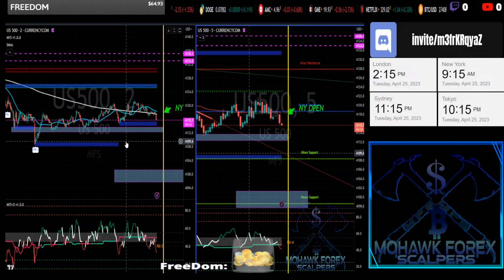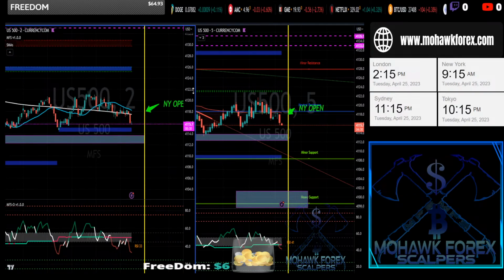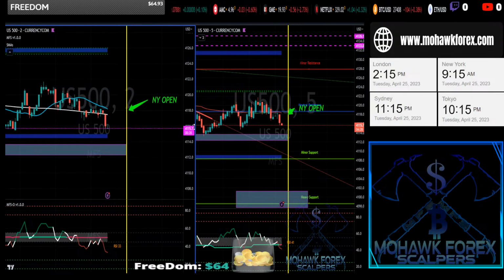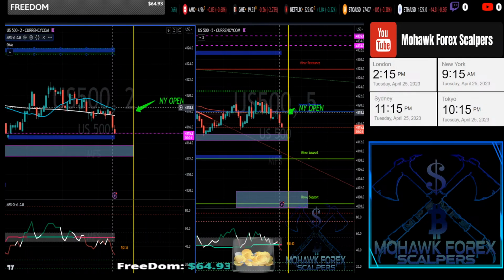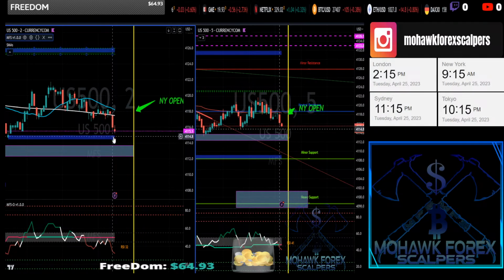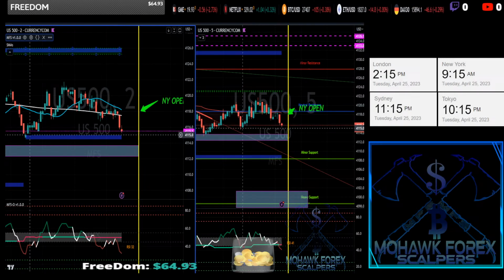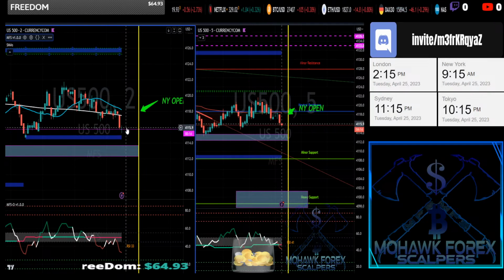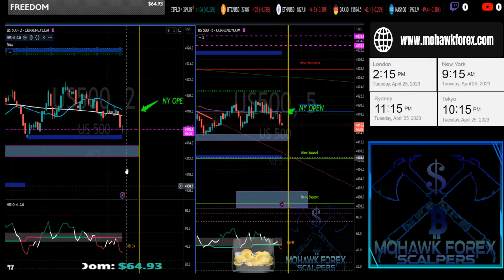So some people might have put trades in on this, but at least now price on the 2 minute, if we just zoom in, is actually below the 20 and 2. And see how you could have popped a sell in on that while I was talking, and straight away we've hit our TP of that bottom support zone where we had a bounce. There's your bounce, and then we could be possibly going lower, but we're just going to be waiting for the open. There's no panic.